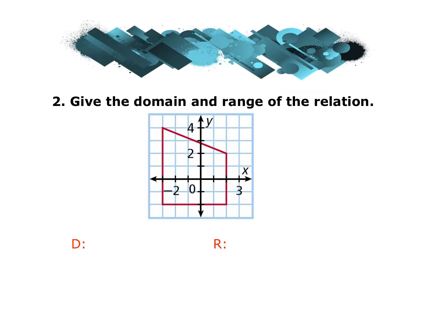So let's give the domain and range of this relationship. The domain, again, in this case, we are going to use a bracket. And for the range, we are going to use a bracket. Now, this might not be a function because it doesn't pass the vertical line test, there's more than one output for one input. But it's okay because we're not looking if it's a function or not. We're just looking for the domain and range.